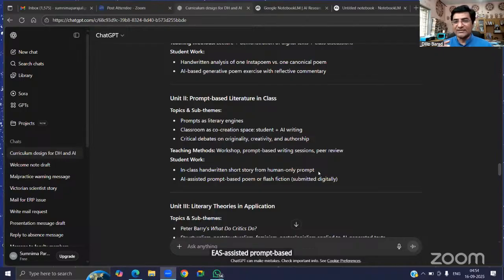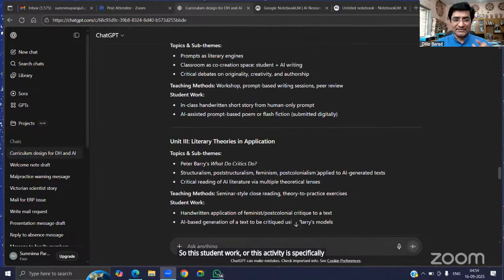So both things together are coming. This student activity is specifically mentioned in this curriculum: what the student will do, and how they are going to use the skill of handwriting along with this.